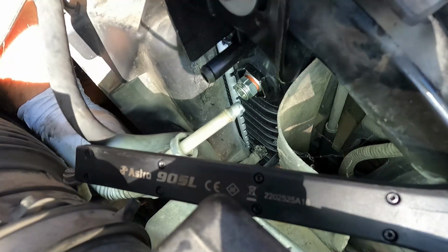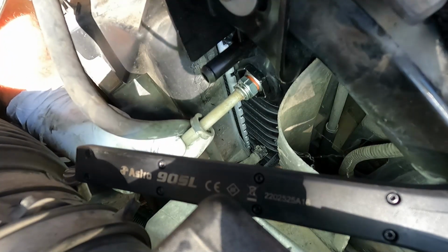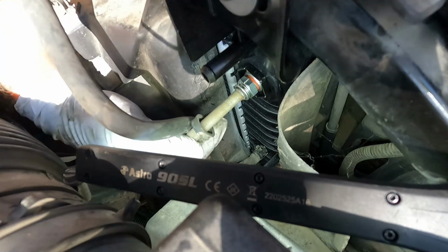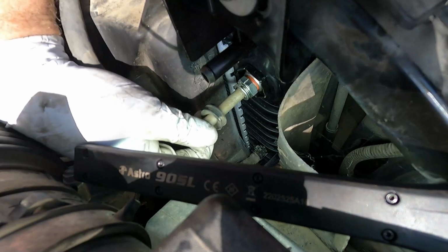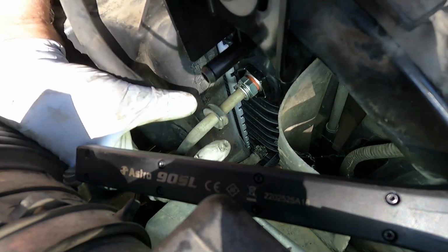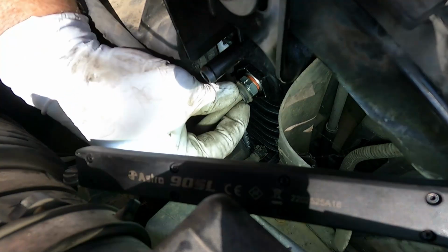All right, then we can grab the next transmission line, or the upper one, and same thing, just push that straight in until you hear that little wire clip around that little ridge. Just like that. Give it a little tug, make sure it's seated in there, and then we can push down the plastic cover. Just push it till it snaps over it.